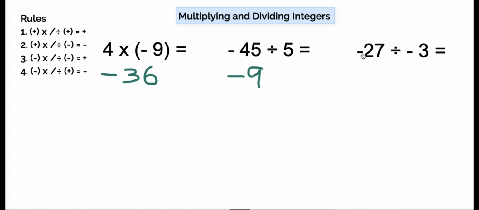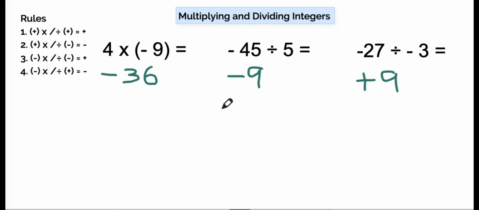The next one says negative 27 divided by negative 3. A negative and a negative is what? Let's go to our rules. That's rule number 3. A negative and a negative will give you a positive. So off the bat, you know that this answer is a positive. As I mentioned in our previous video, you don't necessarily need to write the positive, but for the sake of learning, you can write a positive. You will not lose marks for writing the positive, because whether you write it or leave it open, we all know it's a positive. So now you go on to the second step, which is just doing it normally. What's 27 divided by 3? We know that it is 9.